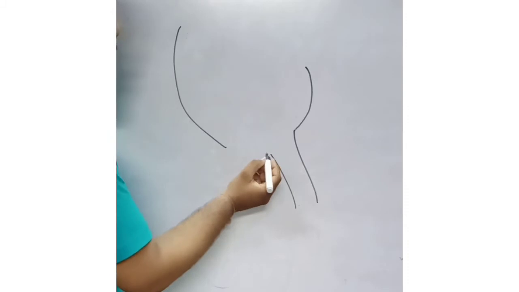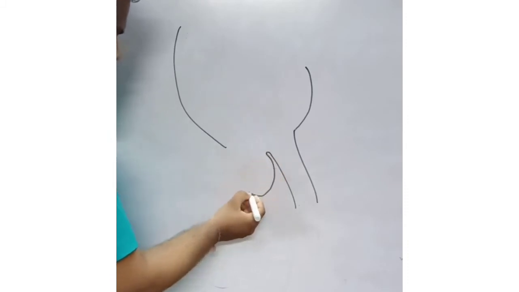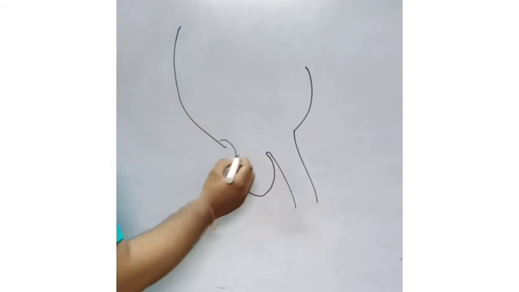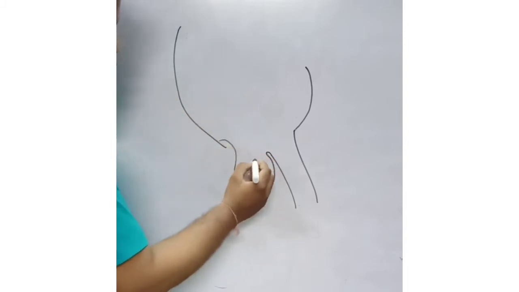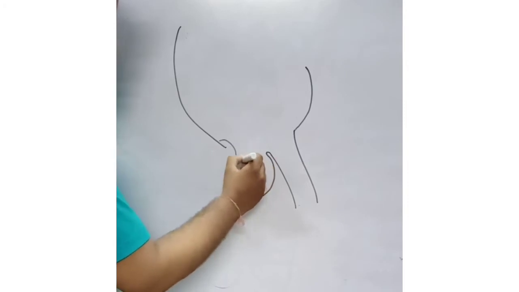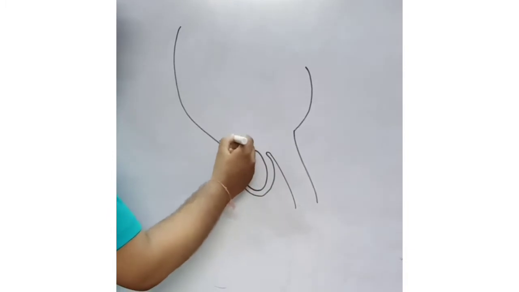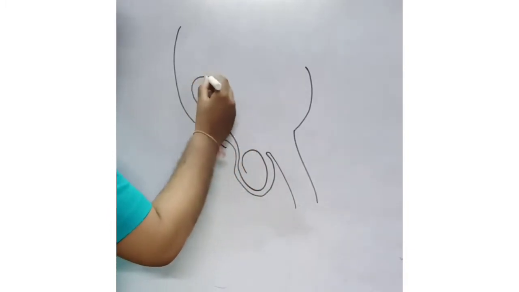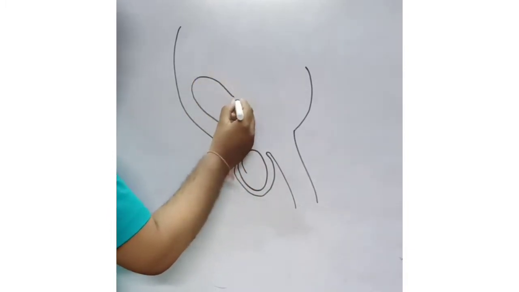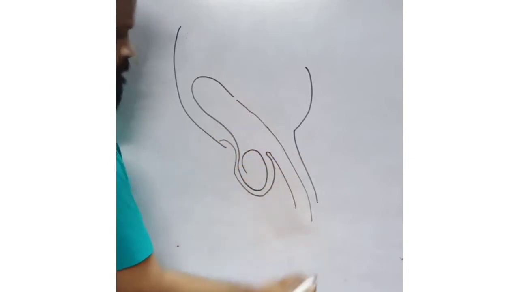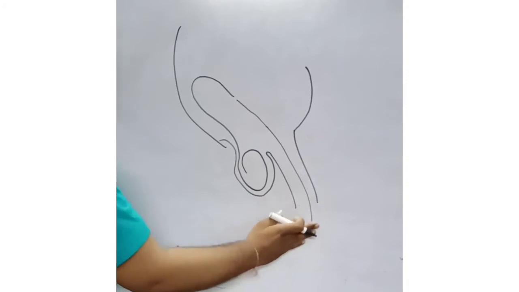Now, giving some curl below, make a semicircle and touch it to the first arc. Now, as you know, the testes are oval in shape. Make an oval structure and do not join it completely, and take the ray parallel as I am taking it, and please put a gap as I have done here, and take this as the urethra to the very bottom.